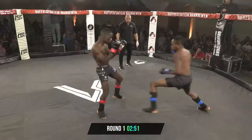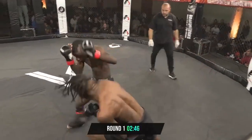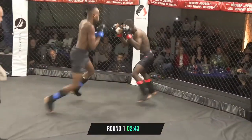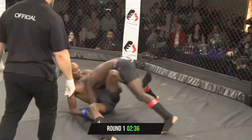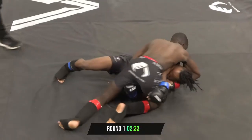Maseru straight out to the middle. Nkomo down a bit low. Beautiful jab. Nice overhand. Oh, beautiful uppercuts, so well timed as the opponent comes in. He's going back with the uppercut as well, Cam. But nice takedown. Bit of a slip and a nice opportunistic moment for Nkomo to get back on top.